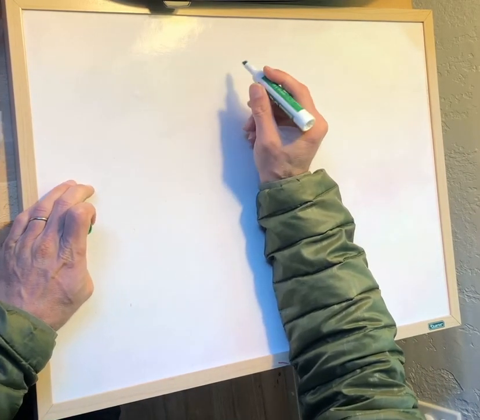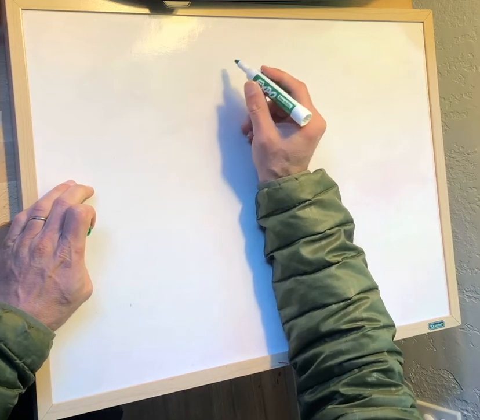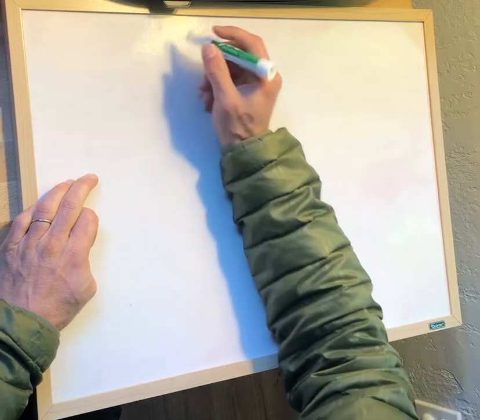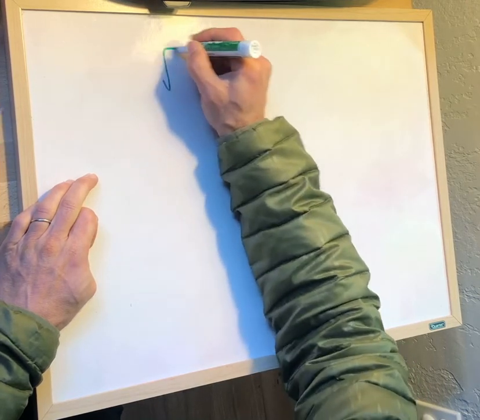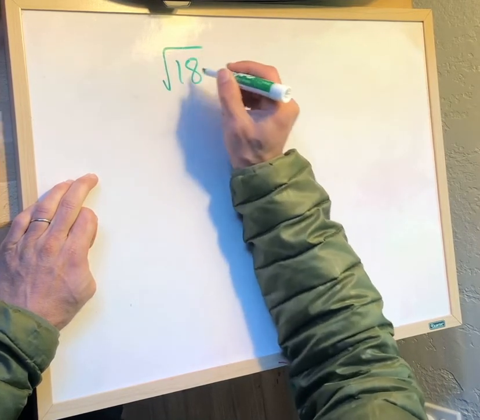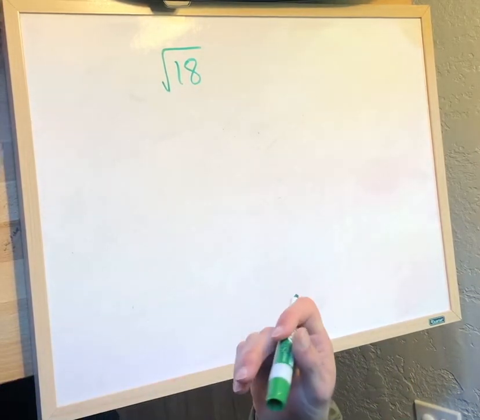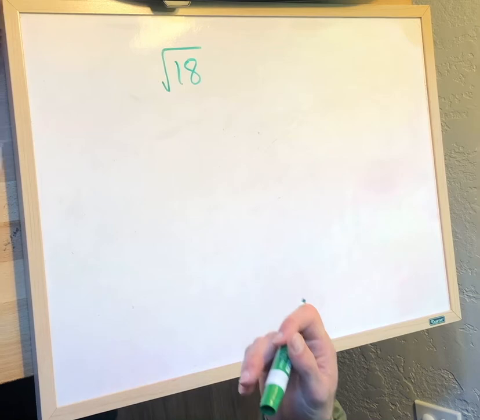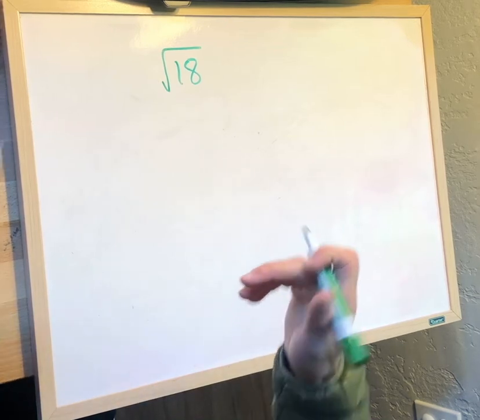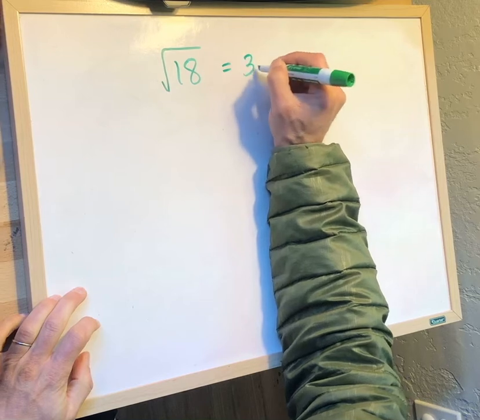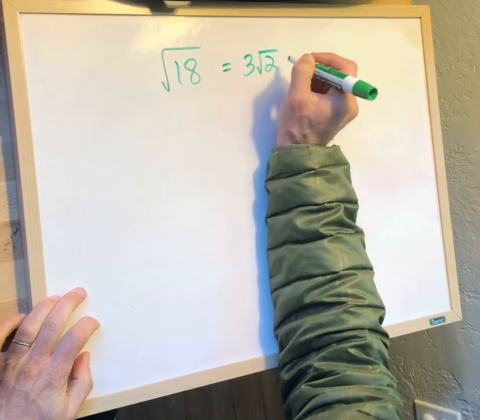For example, let's say you had the square root of 18, but this was not given to you as a square root of 18. If you were dealing with triangles for the last couple assignments, it was written as a number on the outside and a number on the inside of the root.